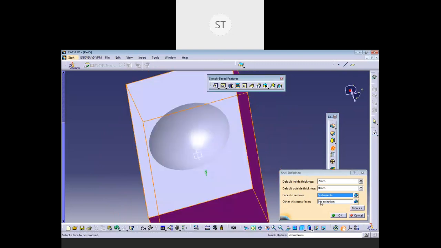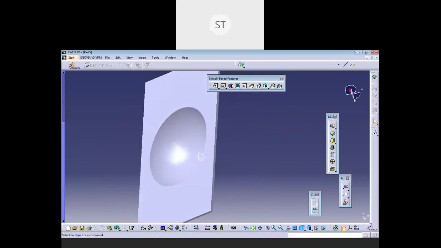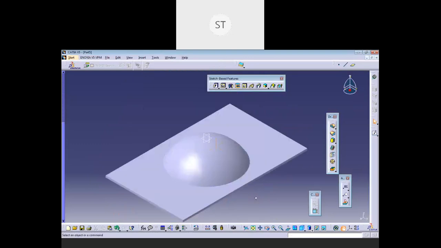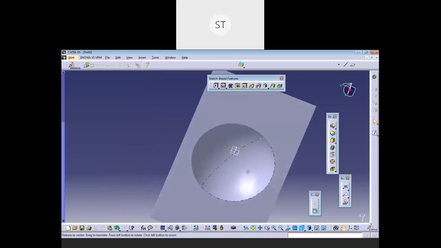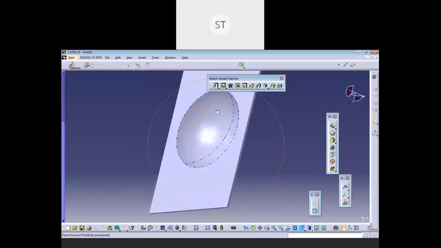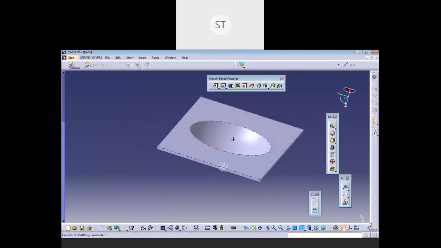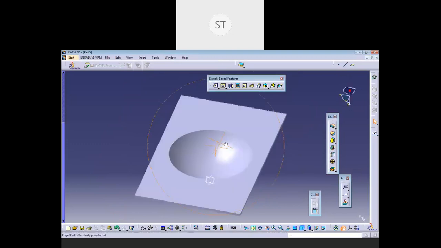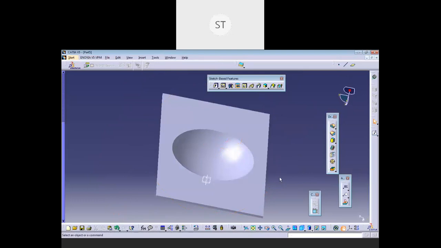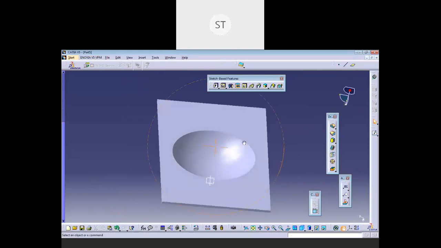After selecting the faces, you click OK. We can use a combination of any commands. These are editing commands on the existing solid, to remove some material, like some thickness.